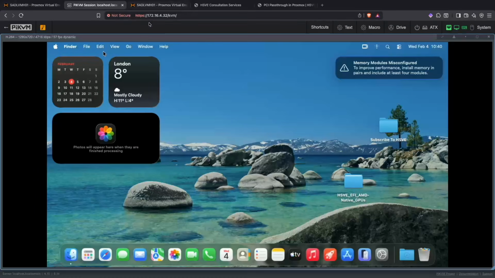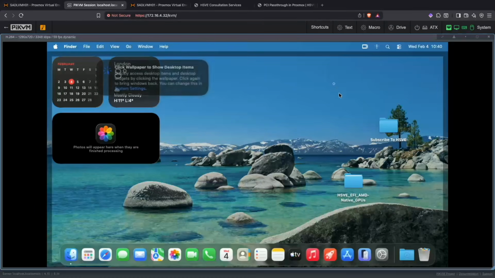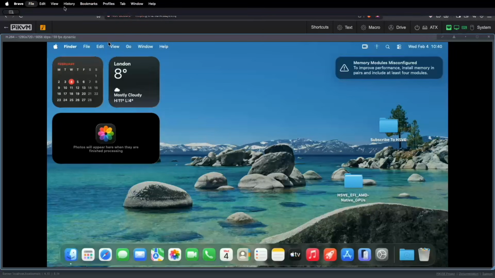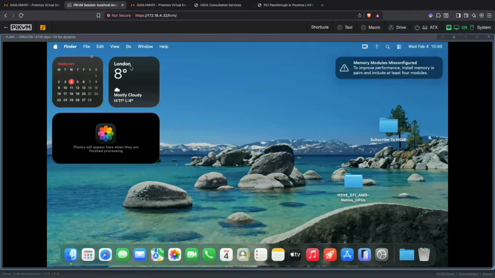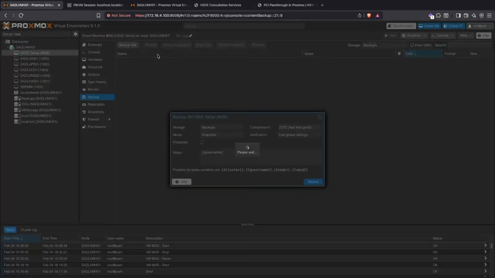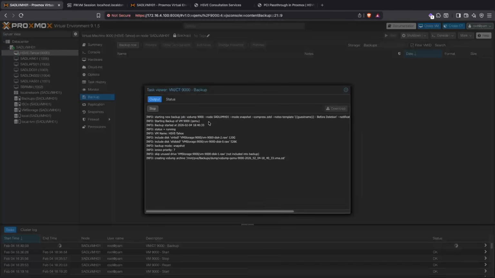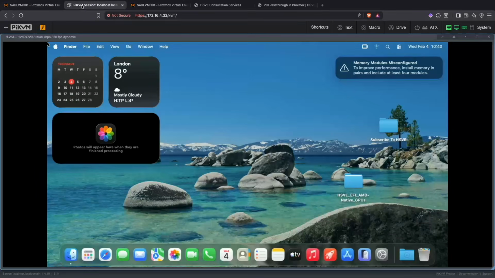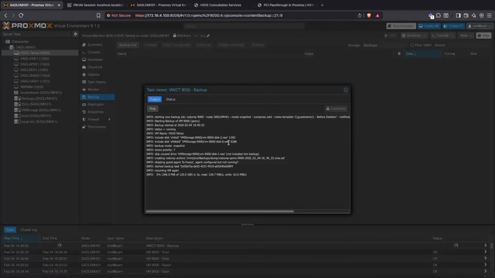All I'm going to do is, we've got them folders on the desktop here. All I'm going to do is create a valid backup. So if I go to backup now, let's go into my backups drive, and I'll call it before deletion. Now this will back up whilst the VM is running. Sometimes it does take quite a while to back up, and it will freeze your VM the odd time as well, just because it's a full fat backup rather than a snapshot.